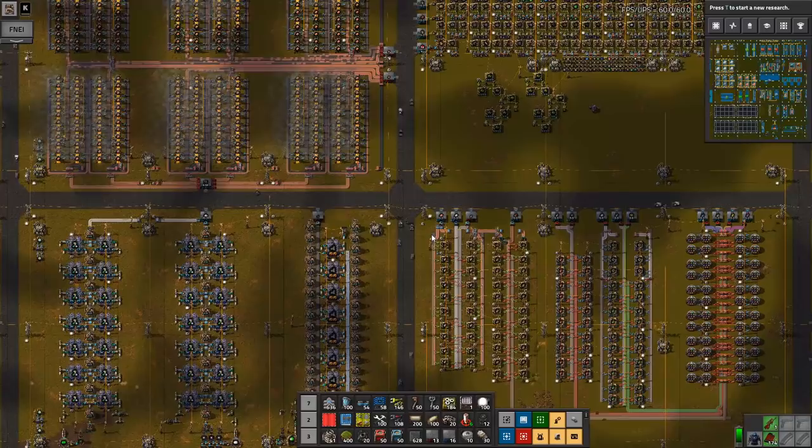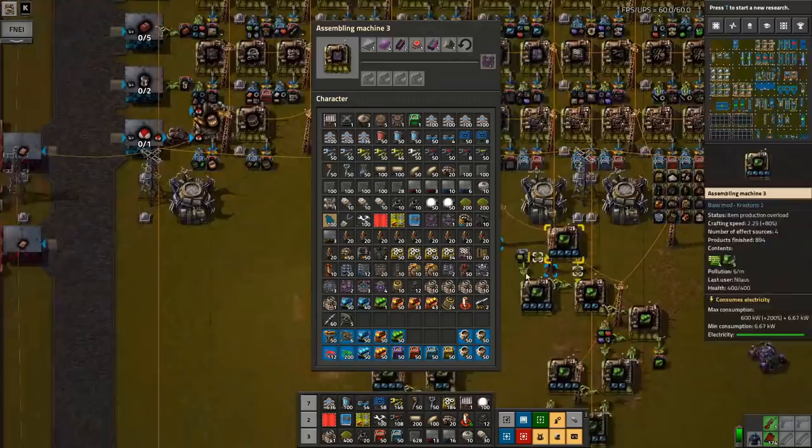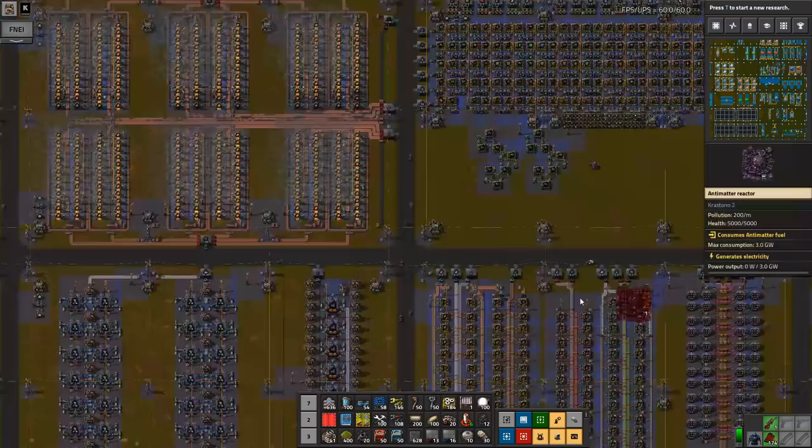We have to focus on... let's see. Didn't we build a nuclear power plant? Is that it? Antimatter thingy. Let's build that antimatter thingy. Here. Ooh, that looks cool. Let's see. We do have one space available around here. That would be a great place to build it. So let's build it here.